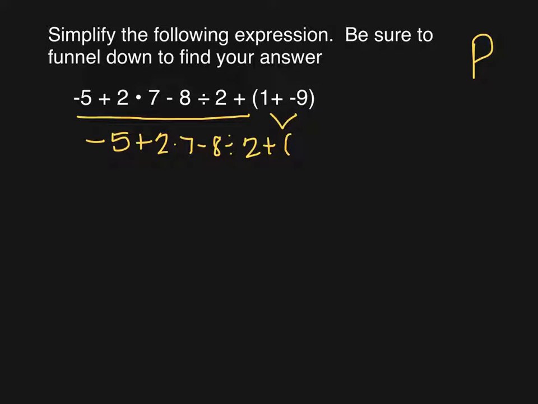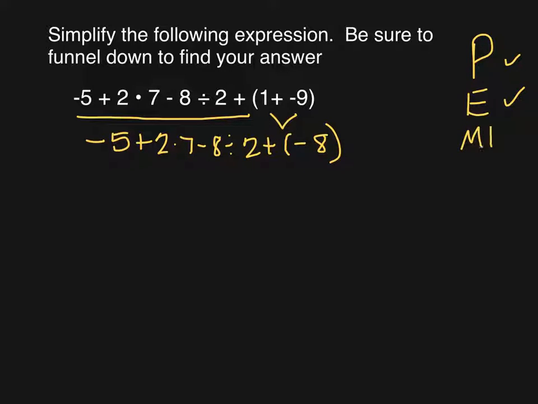So that's like saying it's 1 degree out and it goes down 9 degrees. What's the temperature going to be? Well, it would be negative 8 degrees. So that's the P, parentheses. We've got all of those done. Next would be exponents. In this particular problem, there aren't any exponents, so that's already all set.